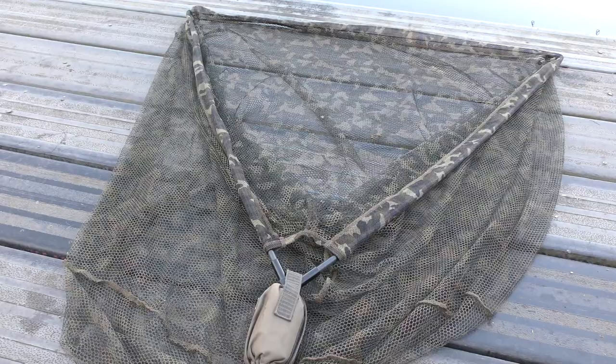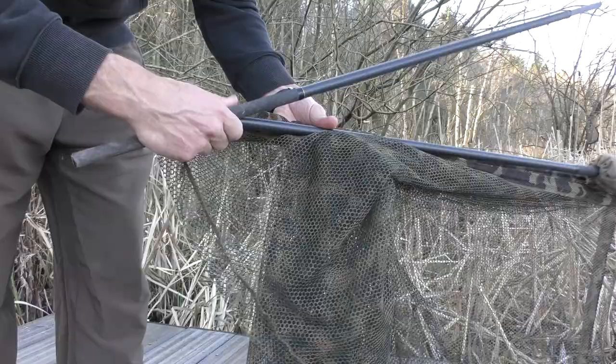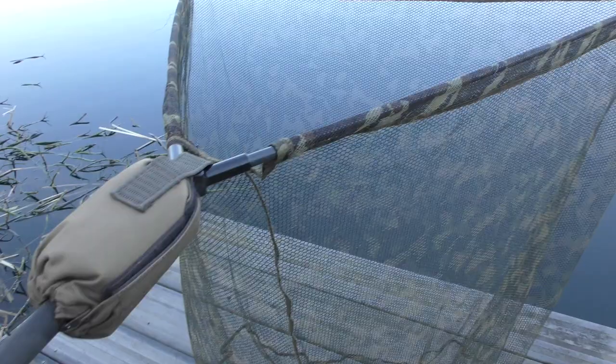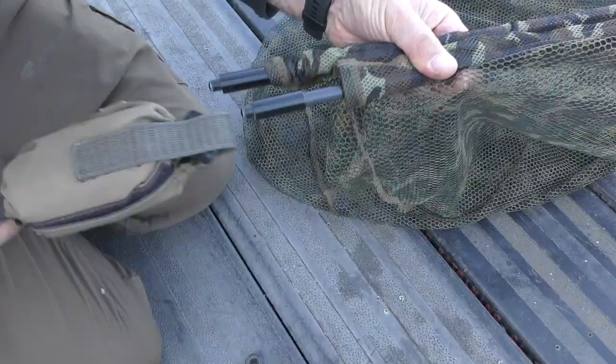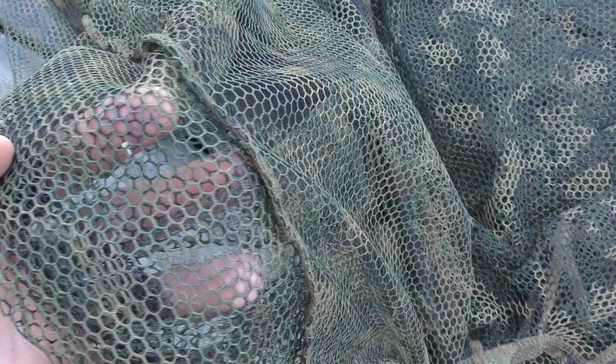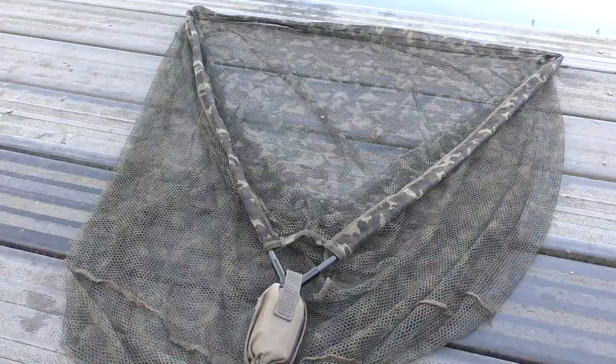This month's product plug is the Safeguard Landing Net from Avid. I've been using this net for almost 10 months and it's a lovely bit of kit — very lightweight, slides through the water beautifully. There are options with a one or two piece handle, both featuring Japanese shrink wrap and a standard 42-inch net. It's easy to assemble with a durable slimline CNC spreader block built into the handle. I've had loads of fish in it, it does the job and it looks the part. Everyone loves a bit of camo and that mesh looks the absolute nuts. You can pick one up for as little as 90 quid — for more information check it out at avidcarp.com.